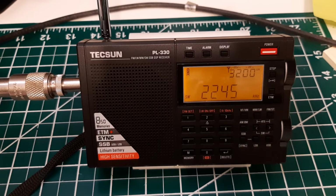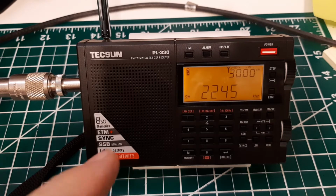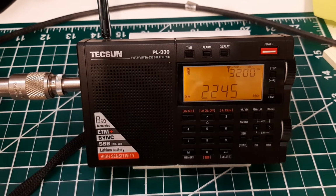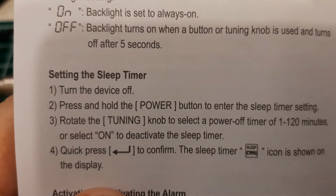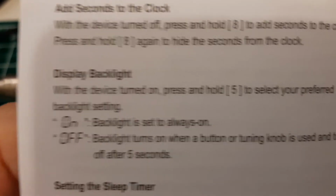PL-368, which I just did a review of, you can't. So I was thinking maybe you can't on this one, but you can, and ta-da, it's right here. Where is it? Right here in the manual. Nope, sleep timer. There it is.